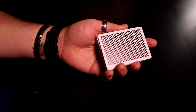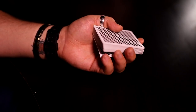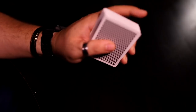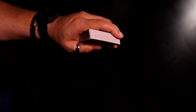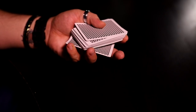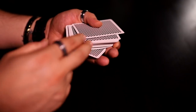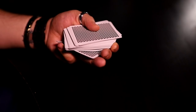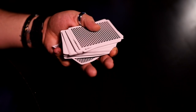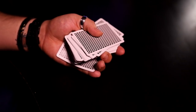Start by putting the deck in that position and then getting a break on a few cards. Your index finger is then going to roll over to the corner of the deck to stabilize the entire deck while you're palming. Keep it there, and now your pinky is going to pull back while your ring finger and middle finger extend. Once you pull the cards back, your ring finger and middle finger can relax and you've pretty much palmed the card at this point.